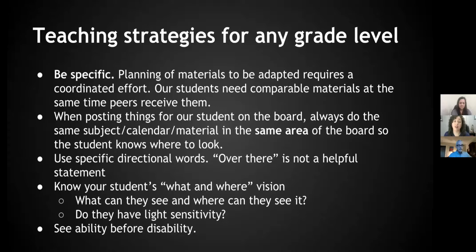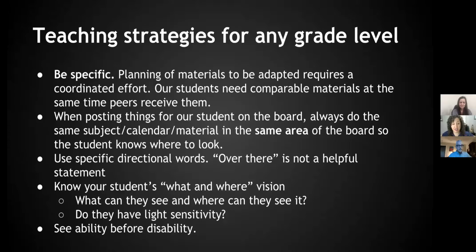Getting an entire textbook in Braille is not an Amazon Prime kind of situation. There's a lot of effort and time that must go into place. So please work with your teacher of students with vision impairments. Please really note that line. Our students need comparable materials at the same time peers receive them. All right. Second, this is an easy one for elementary all the way up.